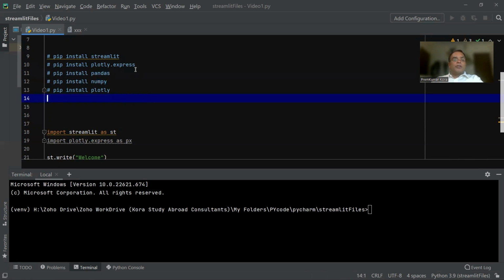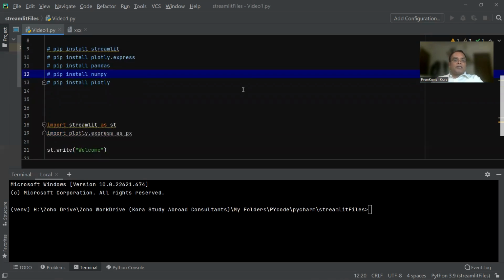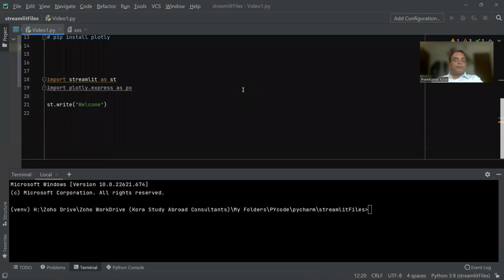Also try to install Plotly: pip install plotly, and pip install plotly express. If you are not sure what pip means, go to the net and see what pip is and how to install it. This is all you need to run a basic Streamlit application.